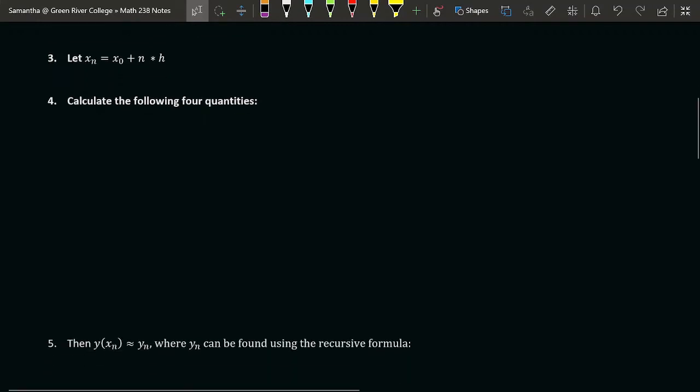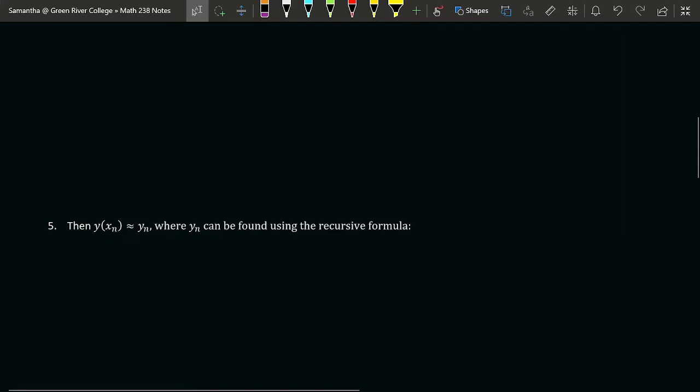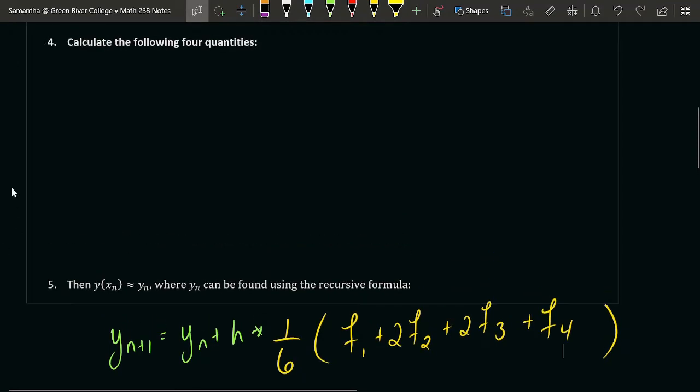Now, this is where we differ from Euler's method. In Euler's method, we jumped straight to approximating our yn at the corresponding angle of the xn using a recursive formula. But in this case, the recursive formula for yn is much more complicated. yn plus 1 is equal to yn plus the step size, but then we multiply the step size by a much more complicated quantity than we had before. We multiply the step size by 1 sixth times a quantity f1 plus 2 times a quantity f2 plus 2 times a quantity f3 plus a quantity called f4. So what are these quantities f1, f2, f3, and f4?